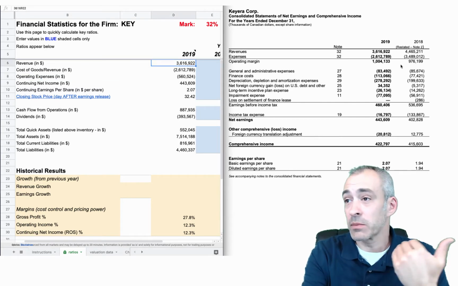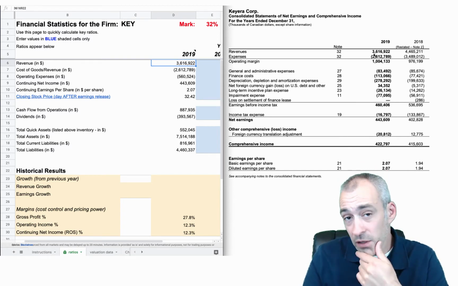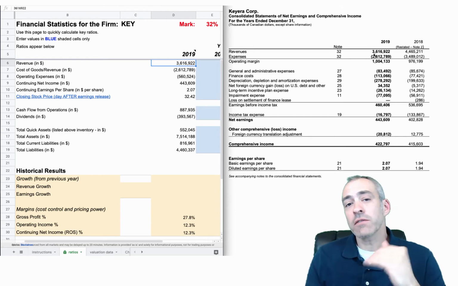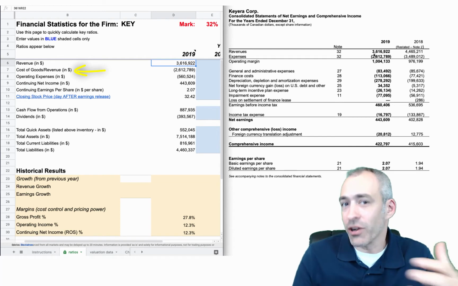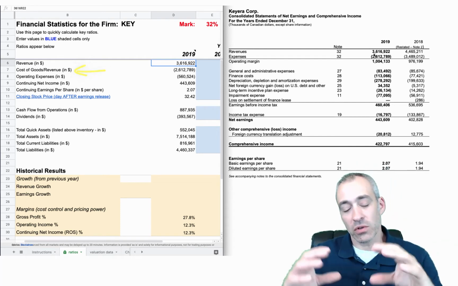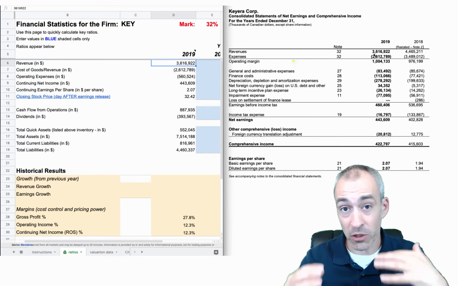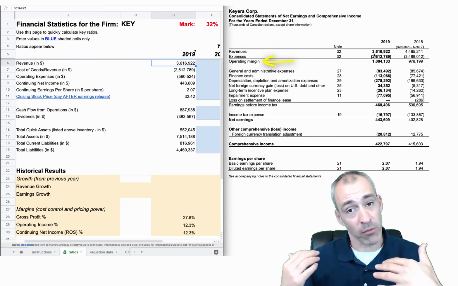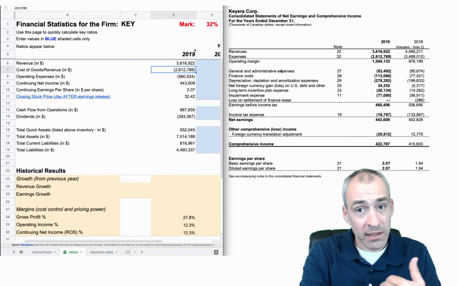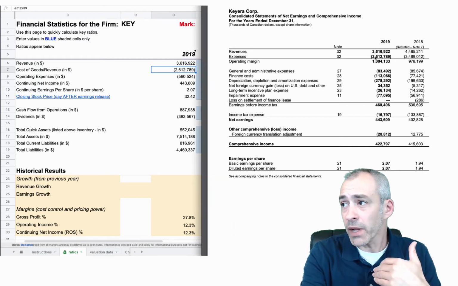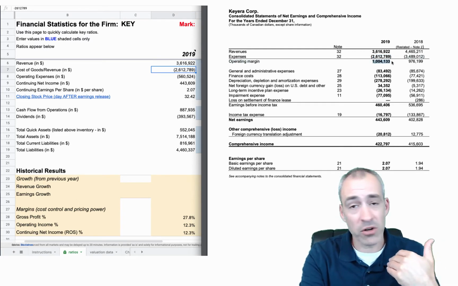Revenue is simply right from the top, right? And remember again, denominations: this is 3.6 billion, not 3.6 million. Second, cost of goods sold, or cost of revenue, is a common name. But if it's not there, that doesn't mean it's not actually there. It's whatever's subtracted from gross revenue to figure out some kind of gross profit, sometimes called your gross margin, or in this case, operating margin. So that means this next number here is also second here. It's this number right here. So this is your gross profit or operating margin in this case.